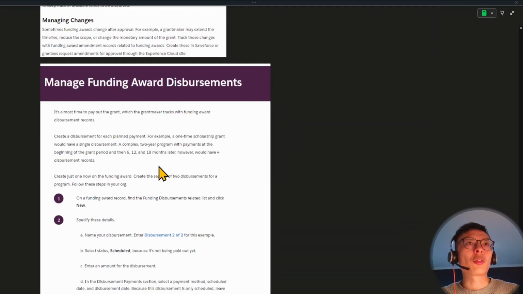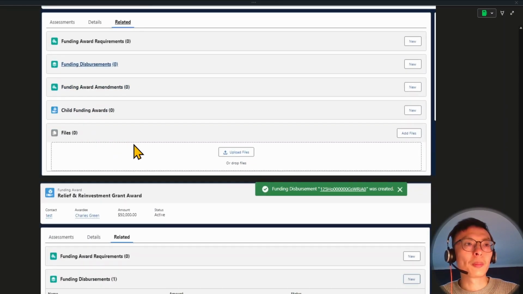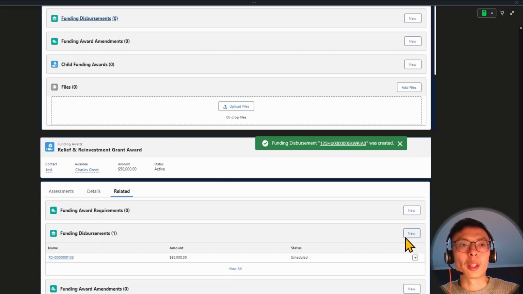When it comes to funding awards, we're also talking about disbursements. Again, this can be done automatically using Flow, or you can do it manually by creating disbursement records. What you do is click on New and specify the disbursement details and bank account information.